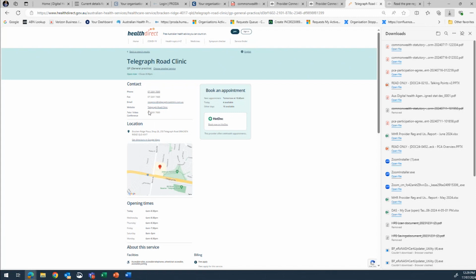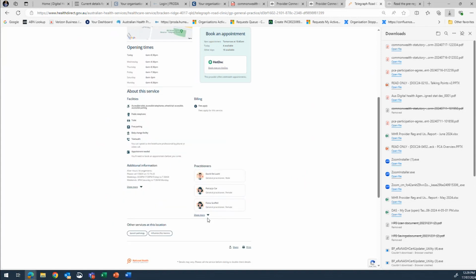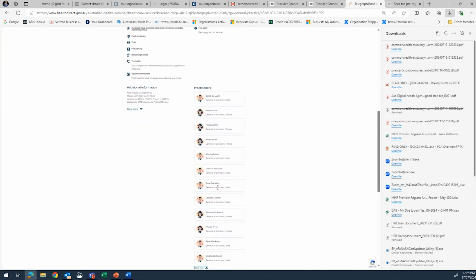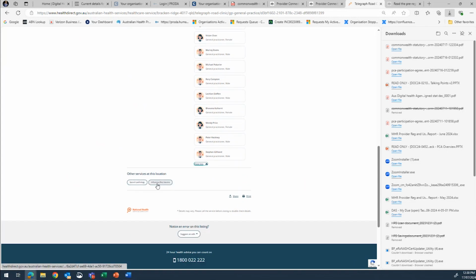So if any of these details are wrong, you go back into PCA, you edit your own business. The trading hours, you edit your own business. The availability of the facilities at the service. This is the things that we just saw a minute ago. Billing options and practitioners. You can see this particular site has many practitioners. You can add or remove them quite quickly. And it updates this website within 3 hours because it's the FHIR interface, and also it shows a couple of services at this particular site.